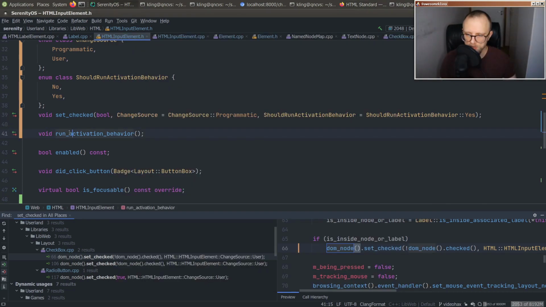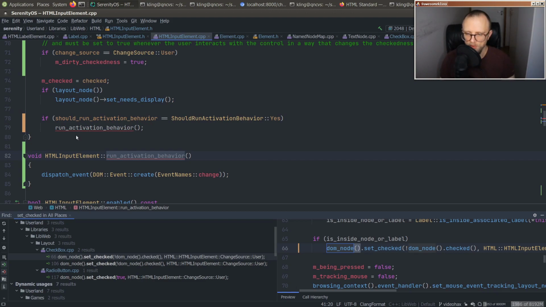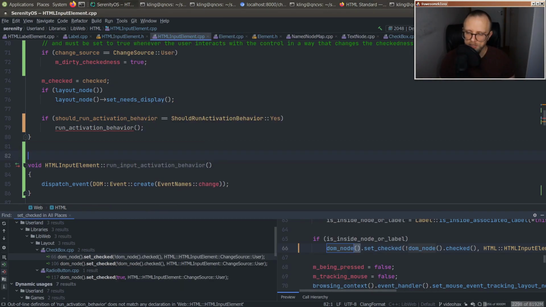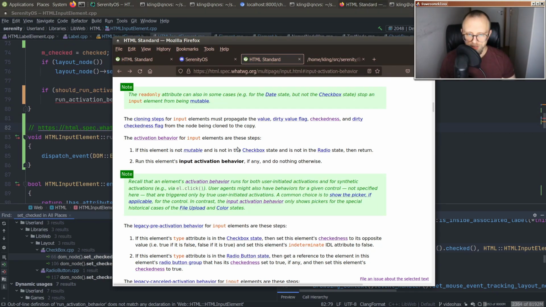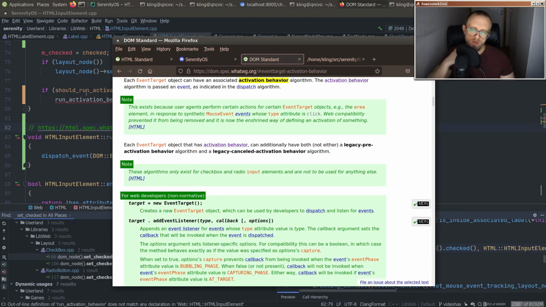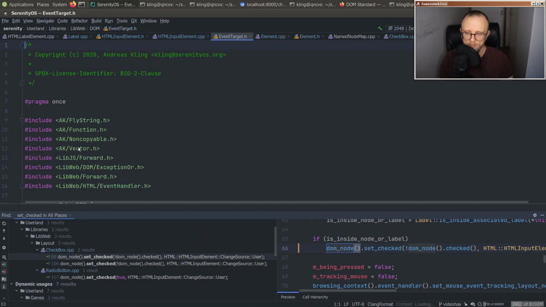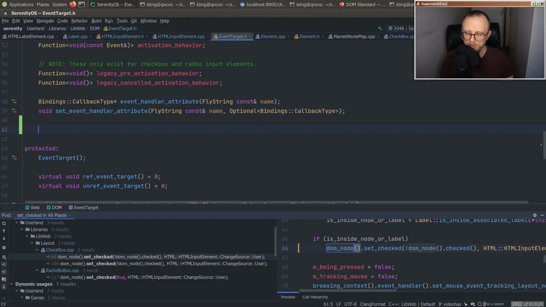Input activation behavior. Run input activation behavior. And we'll put that here. And I guess we could be cool and just add that to event target. Why don't we do that? That seems fair enough. Let's do it. Virtual void run activation behavior.